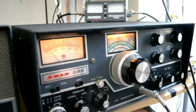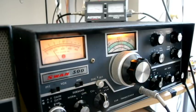Okay, and this needs to be around 35 mils. And so therefore it should be tuned up. I did operate it on 20 meters, and I will let you hear that right after this. I didn't hear anything on 15 or 10, but 15 or 10 is kind of dead, and it may need to be neutralized on those bands because I just put in new finals on those bands.